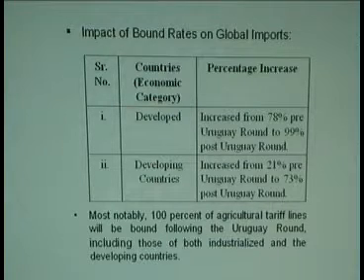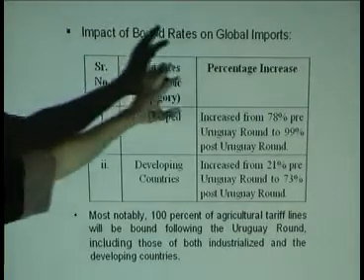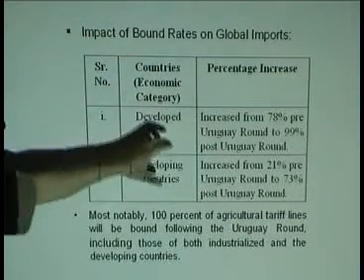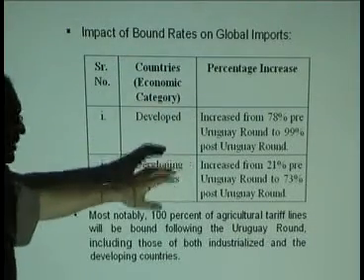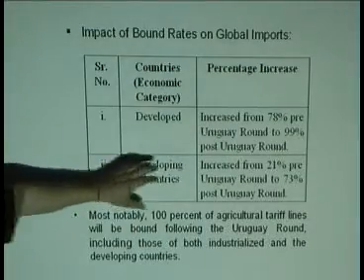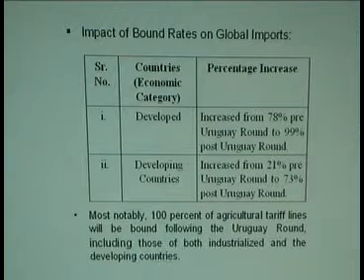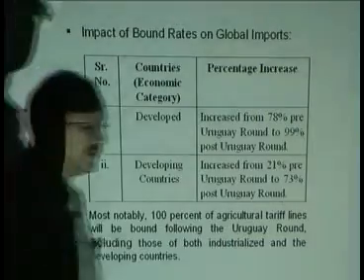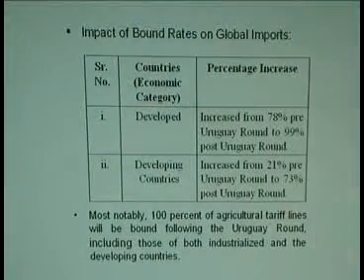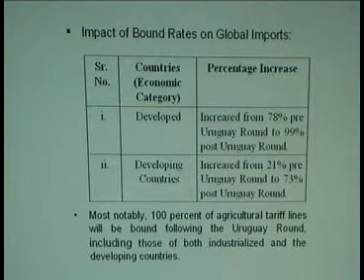So if you don't go by the captions and just take the percentage, this depicts that trade increased from 21 to 73%, and that was more or less on exports from developing countries to the developed countries, which brought down their tariffs, opened up their market and increased the market access for developing countries. Next.